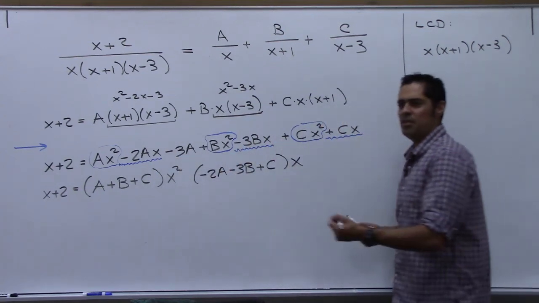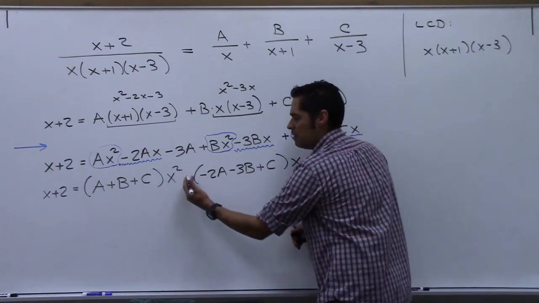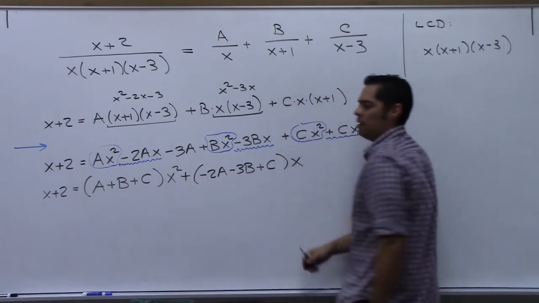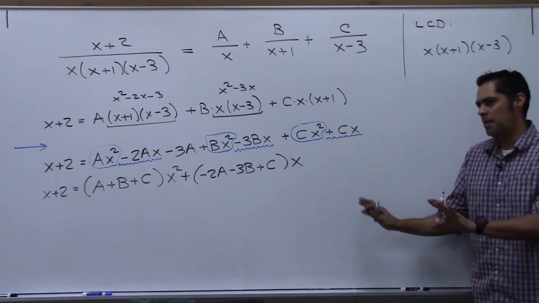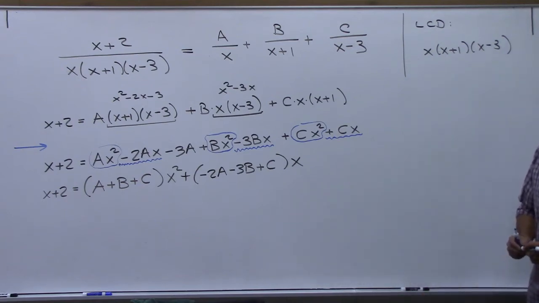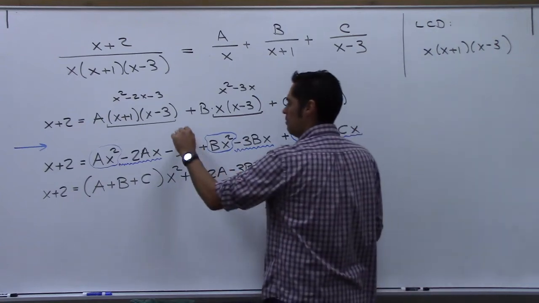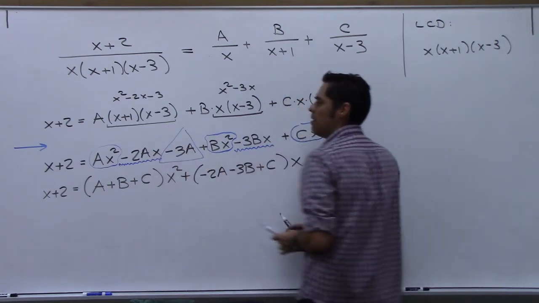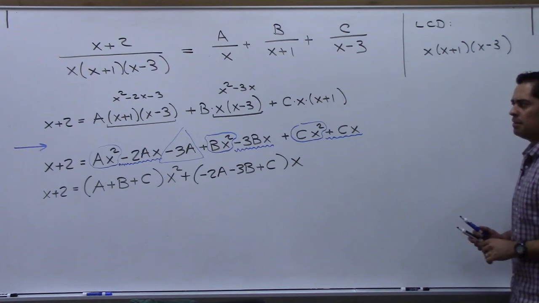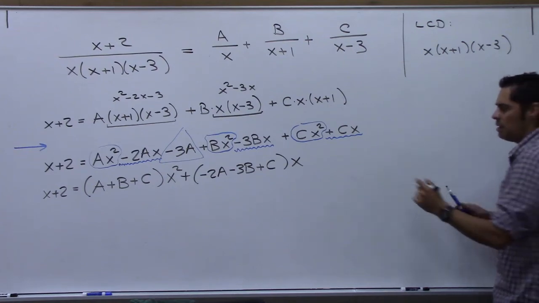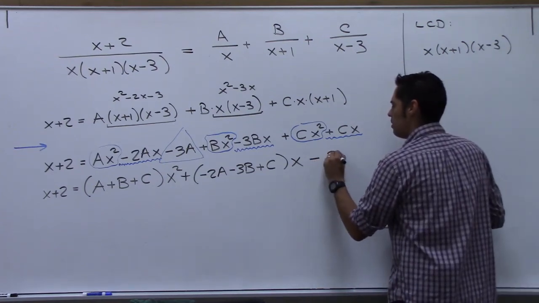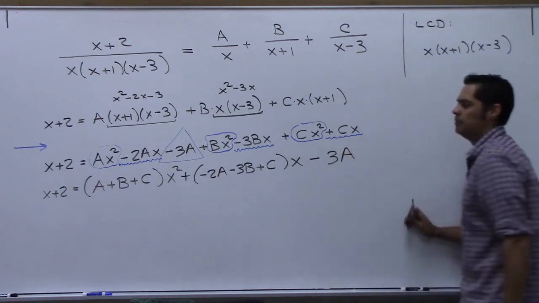But I can't just put this like this. No, plus. I'm just going to put a plus out there, because that's still separated, right? Separate term. Now we just have that one by itself. And we got pretty lucky, yes. This one is the only one that is a number. It doesn't have x, right? Minus 3a. There it is.